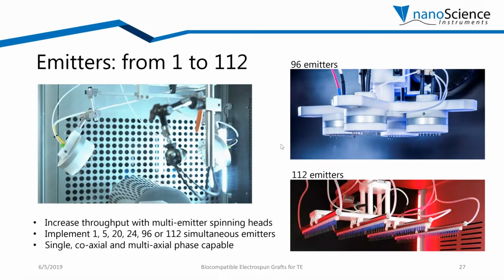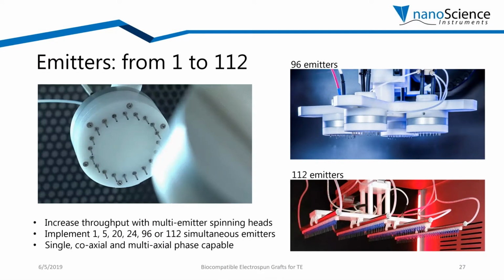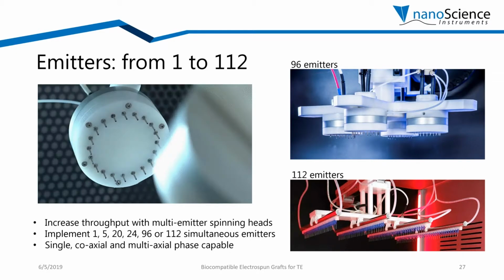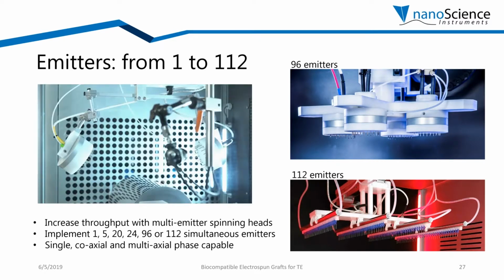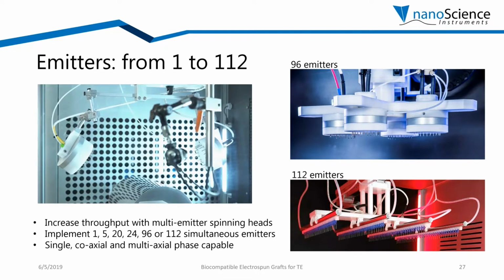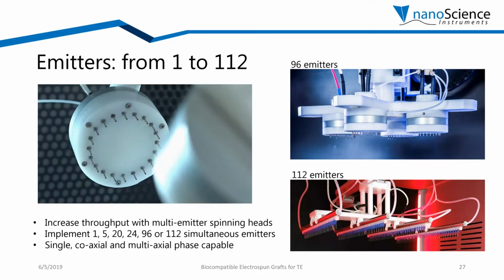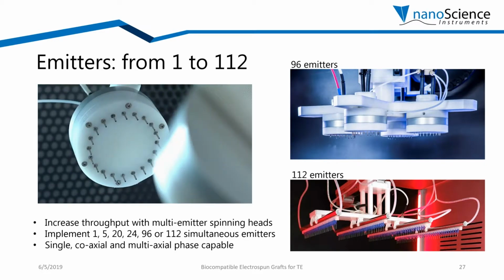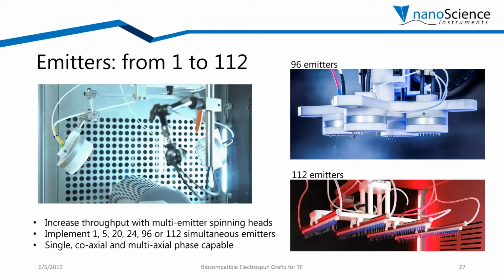As I mentioned before, needle-based electrospinning, our Fluidnatek technology operates through needle-based technology using an emitter. Sometimes people call the emitter needle or nozzle, so just in case you have any preference. Depending on the Fluidnatek of interest, we can operate from 1 emitter, 5 emitters, 20 emitters, all the way to 112 emitters. This allows you to increase the throughput by implementing what we call a multi-emitter.